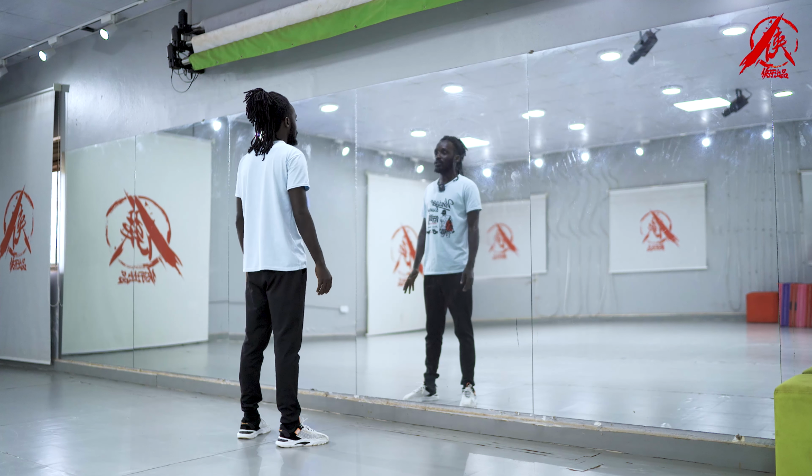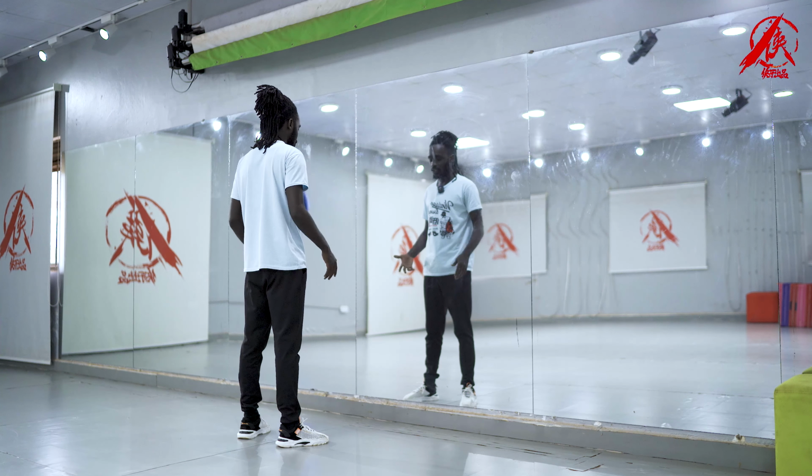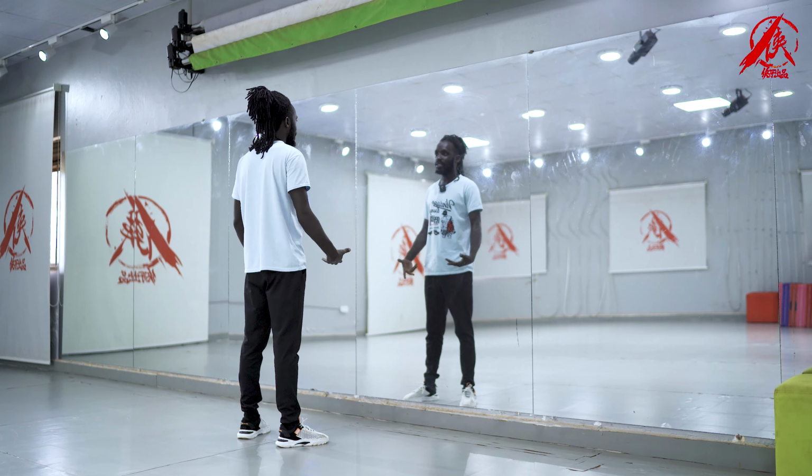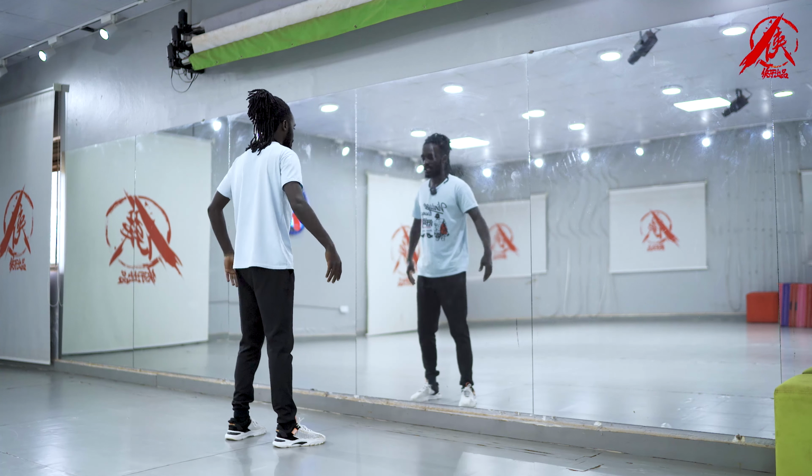those are the moves. So we are going to do them again from the top until the last one. Okay, this time adding in a little more speed. Okay, so from the beginning, 3, 2, 1, let's go.